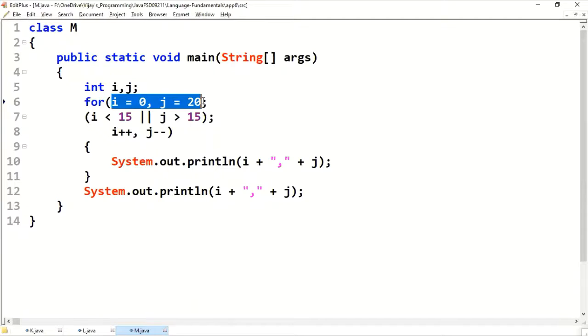This is one section, this is another section, this is the third section. Three sections we have. What is the output? Everybody has to try. Please send it in the chat window.